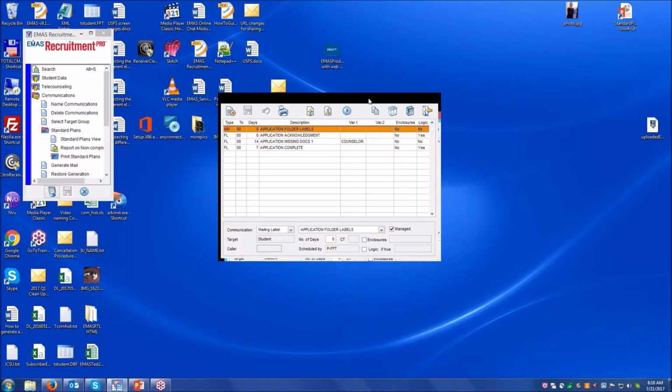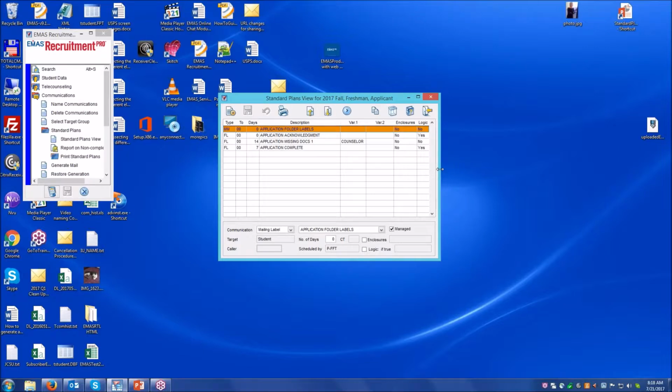Sometimes I'll come into a client's plan and they've got a listing that seems to go on forever. But then if you look at the logic column, it's clear that students are getting some but not all based on whether they meet the logic or not. But the point is that you can have as many as you want or as few as you want.